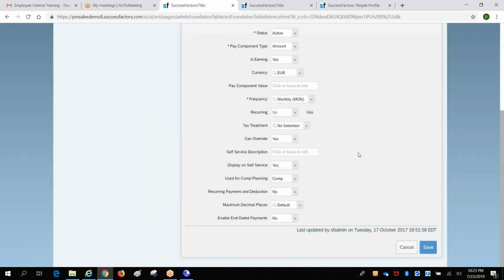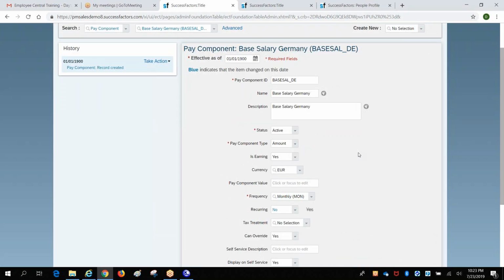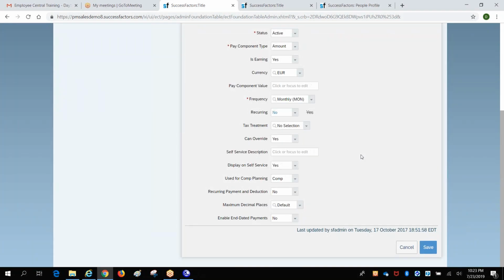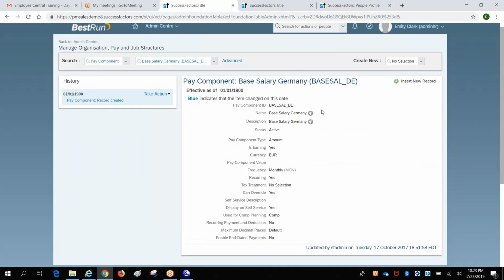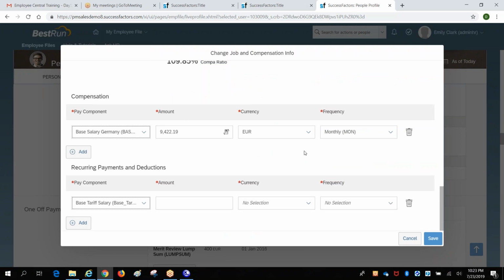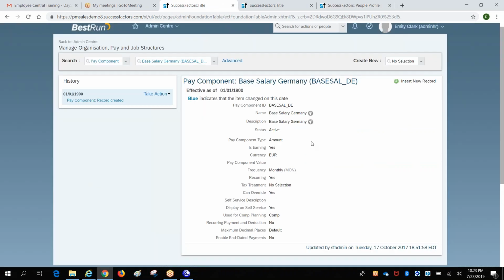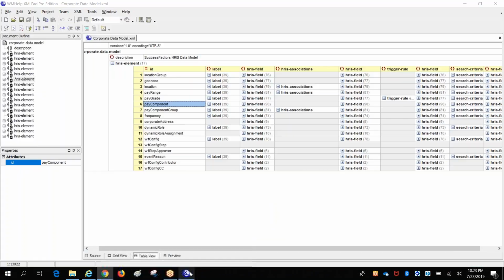Okay, so now you would have got a rough idea about a pay component. Clear? We will create a pay component in the coming session, and we will see how the pay component appears on the UI screen. That we will do in the coming sessions. So now in the XML we will proceed further to the pay component group.